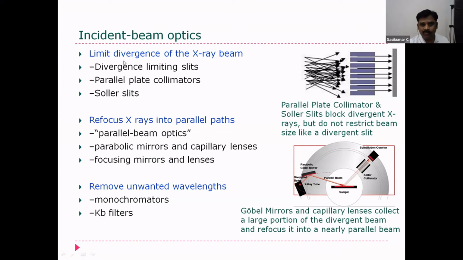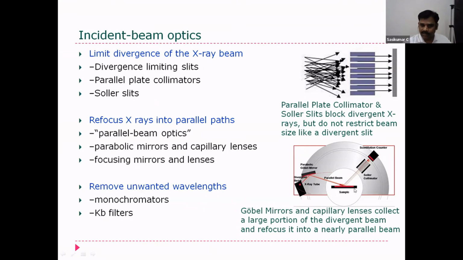When the X-ray is coming out from your source, it is not in a single direction. They are in multiple directions. You need the X-rays to go in the same direction so that the analysis will be better. So you can use divergence slits, collimators, or solar slits. By using these, the X-ray falling on your specimen will have a single direction. And you can use refocusing optics basically to focus the X-ray on your specimen.